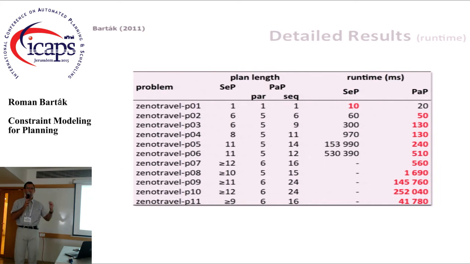But in PUP, we can put a set of all actions in one layer, and in this way we may remove much more symmetries. If I have 5 actions in a single layer, then 5 factorial symmetries are represented as a single plan in PUP, but we still need 5 factorial plans to be explored in SEP. So I think the reason for the much better runtime behavior is because of this. Not because we are not looking for the shortest plan, but because of removing these symmetries.